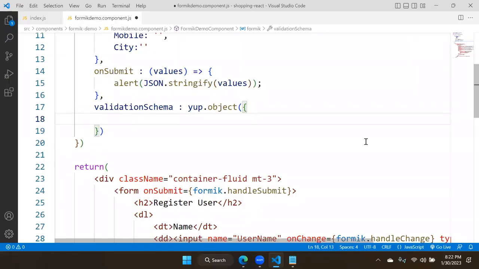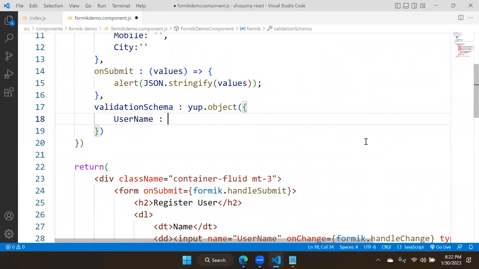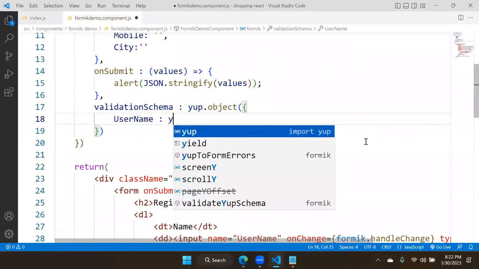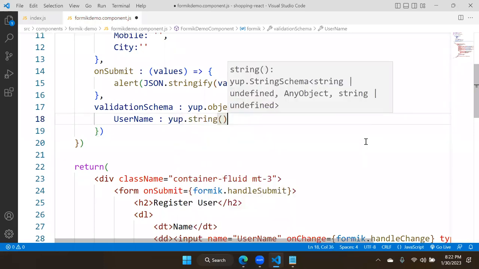What are the field names? We have username. What is the validation for username? By using yup, we have to use string, which means it is string type.